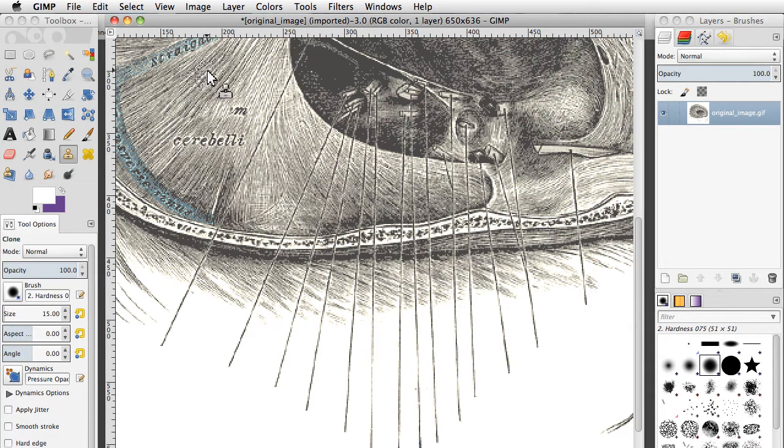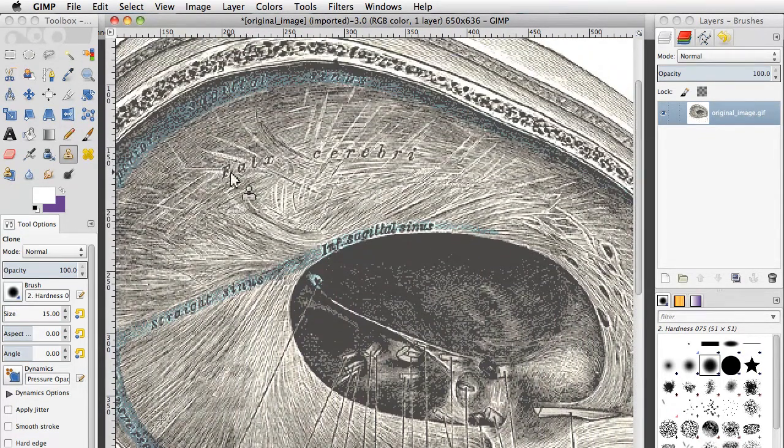Up close like this you can see that it's not perfect, but it's pretty good. You can see how the copy point and the paste point move together.